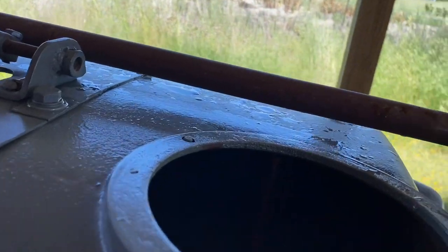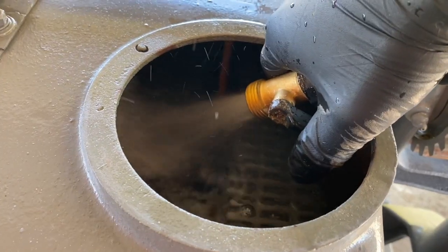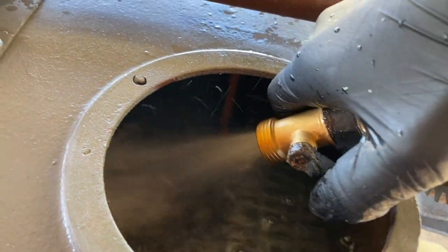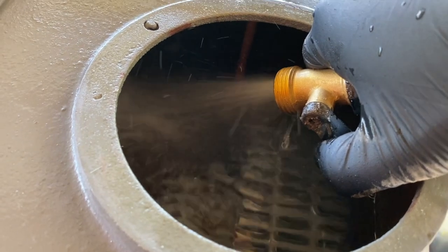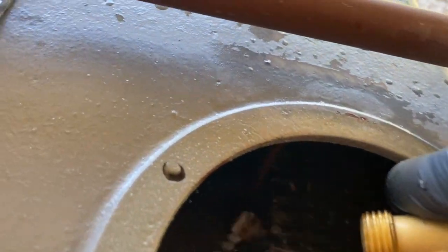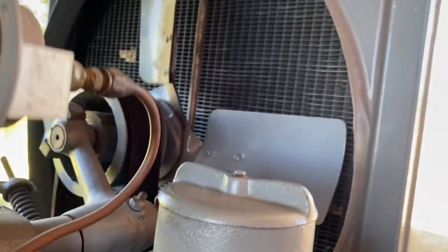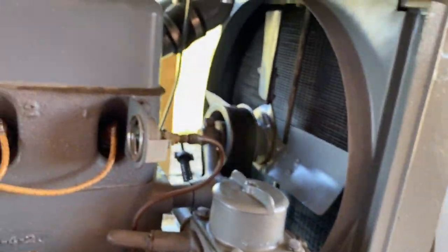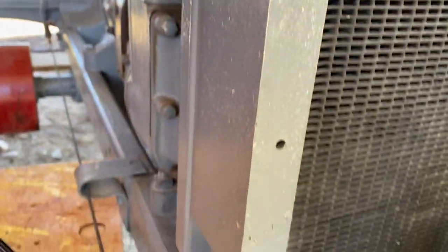Manual says the water level is supposed to be about 3 inches below the top. Like the Fortsons, these are thermosiphon cooling systems. Operate the principle of convection. It's close enough for now. I see no leakage on the inside. See no leakage on the outside.